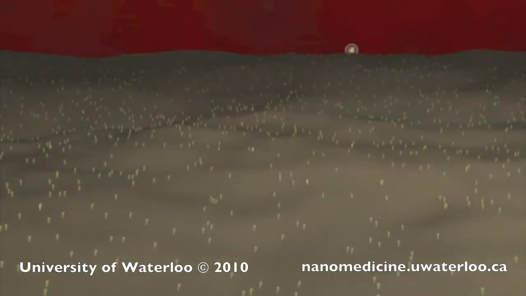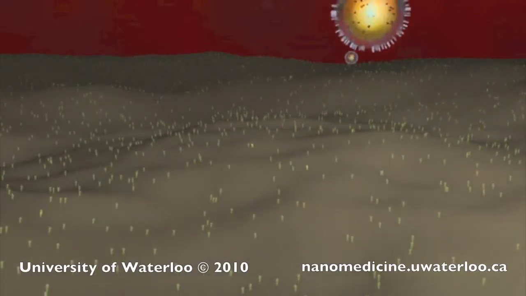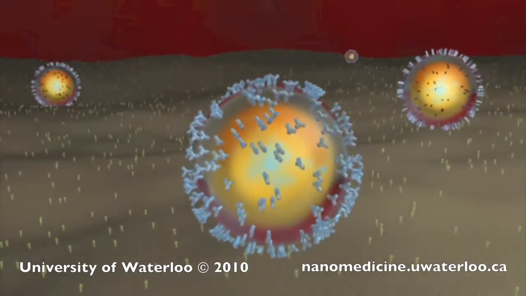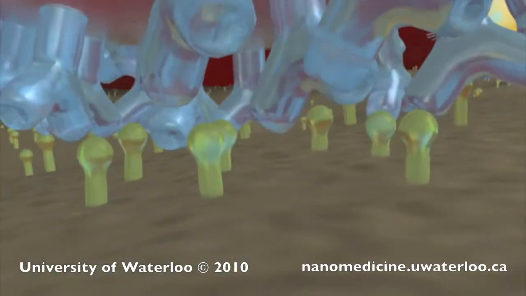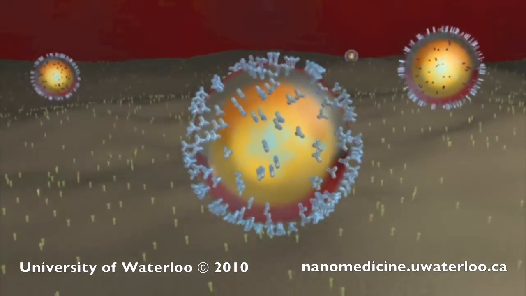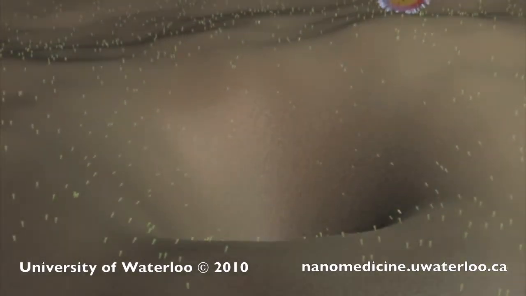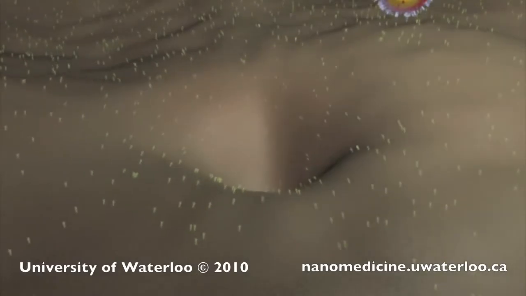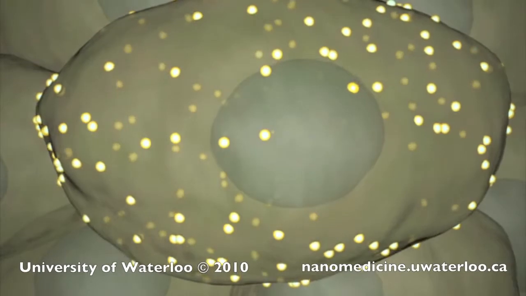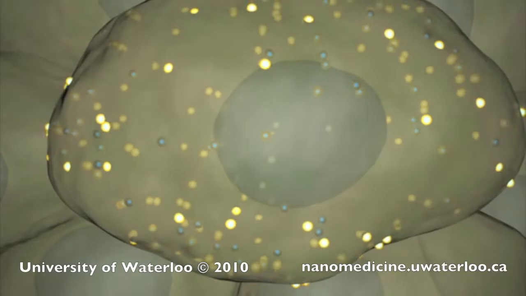On the cancer cell surface membrane, the nanoparticles encounter surface receptor molecules, microscopic markers expressed on cancer cells but not expressed by normal tissues. The nanoparticles' targeting ligands bind specifically to these receptors, triggering a response also known as receptor-mediated endocytosis, which draws the nanoparticles into the cancer cell. This process enables thousands of nanoparticles to enter into each of the targeted cancer cells.